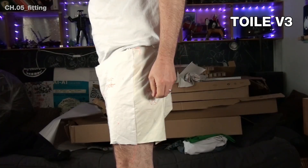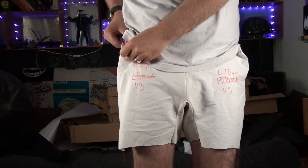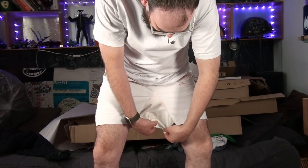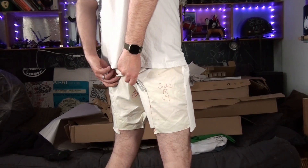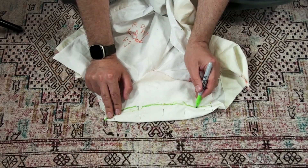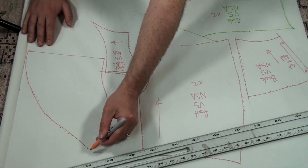Toile 3 is definitely an improvement, but there's still too much excess in the crotch. First, I fit the waistline, which has expanded from dropping the front rise. I wanted to avoid this, but I'm going to add a seam into the gusset to raise the crotch. I'm also thinking I can improve the silhouette by taking a bit off the top of the back gusset, so I fold it up and mark a new curve, reshape the inseam, and shift the join between the side and back panels so I can take in the waistline.